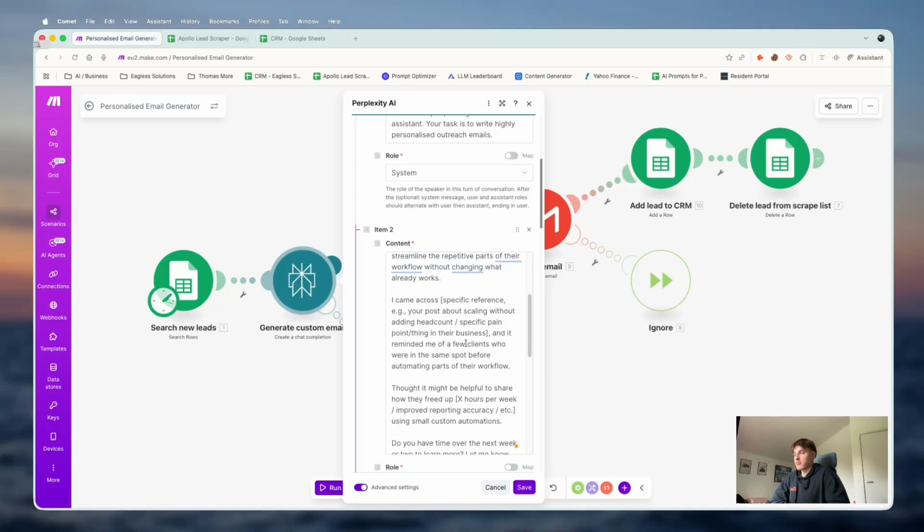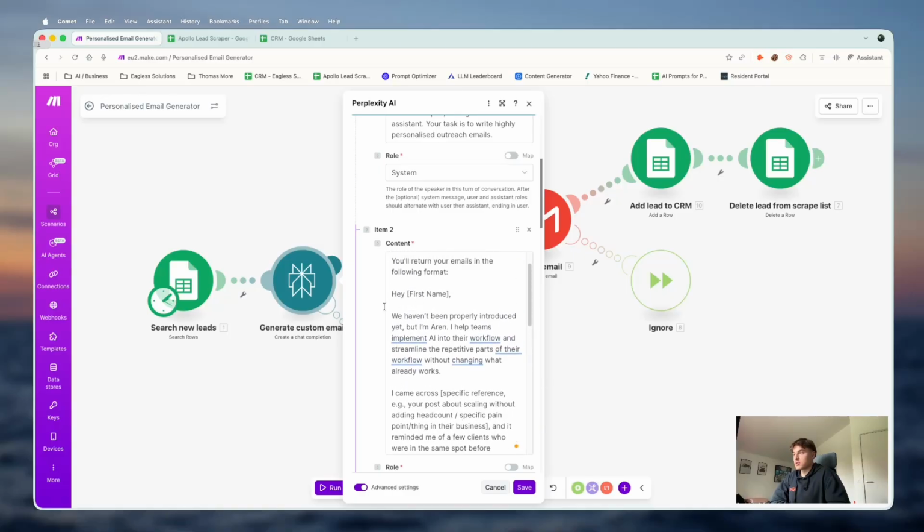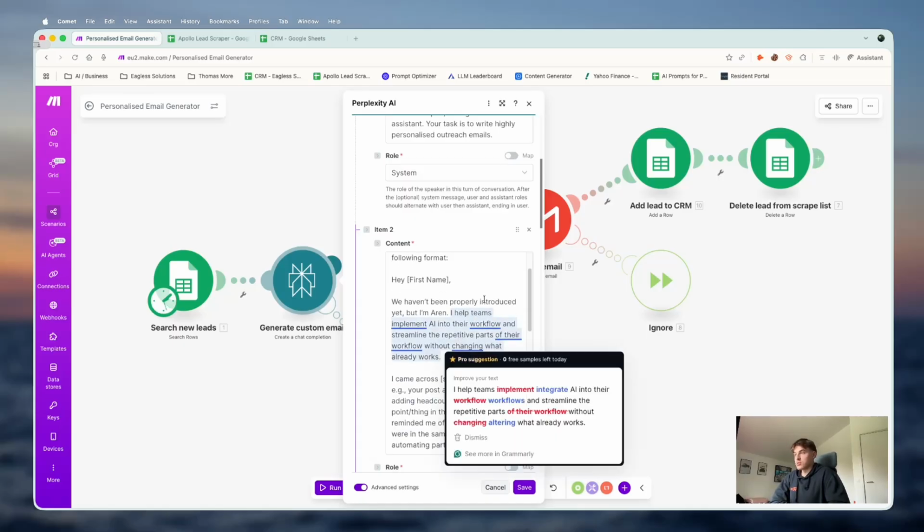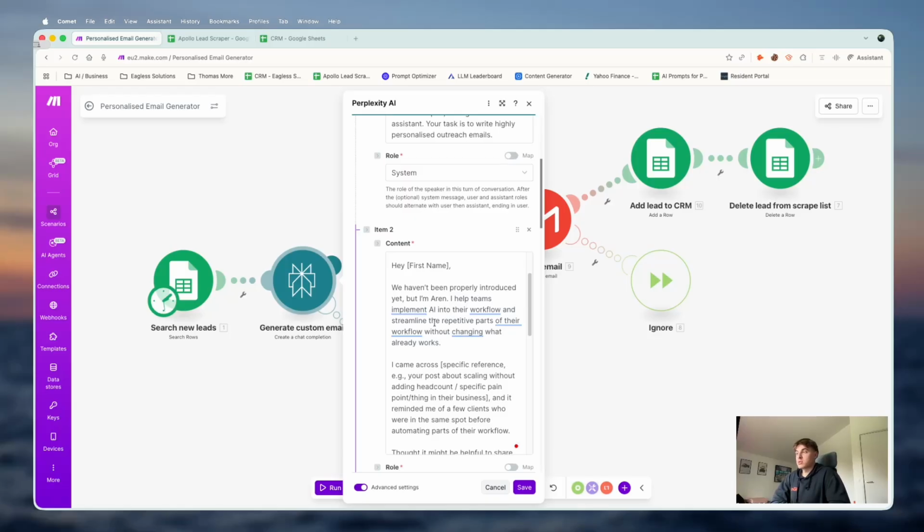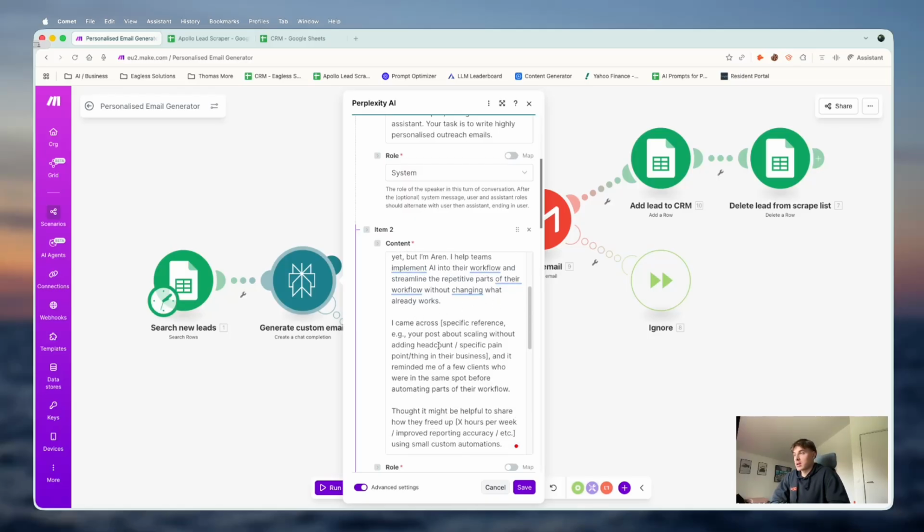And then I have my format for the email, which is "Hey, first name. We haven't been properly introduced yet, but my name is Aaron. I help teams implement AI into their workflow and streamline the repetitive parts of their workflow without changing what already works. I came across," and then I have a specific reference, for example, a post about scaling, etc., a specific pain point or a thing in their business.